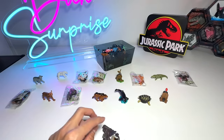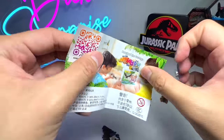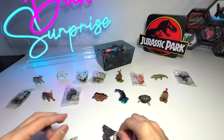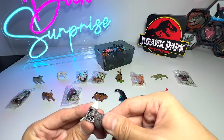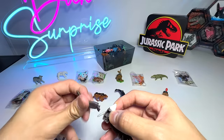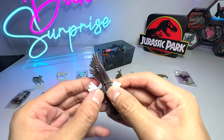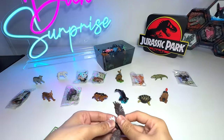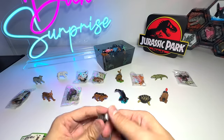I don't think we have the bald eagle. This is the American bald eagle, I think. So let's have a look. I don't think we have this. It looks very, very similar to the one we have, but I don't think they are the same. It comes with this tail — just pop it right in. It's not super easy to assemble, to be honest.